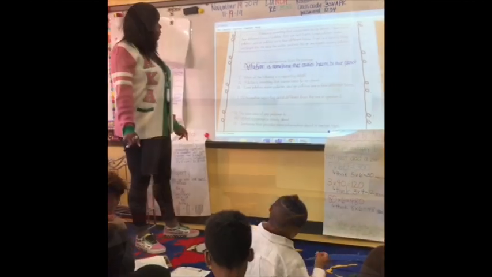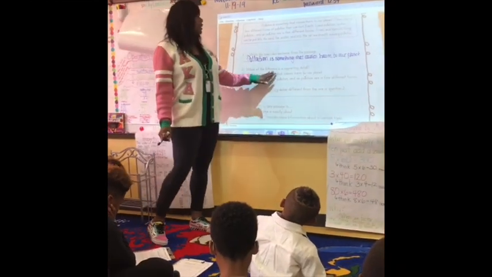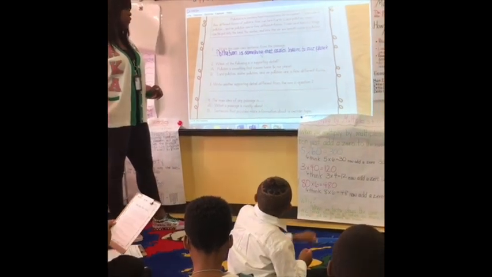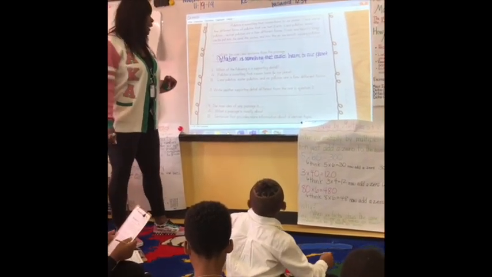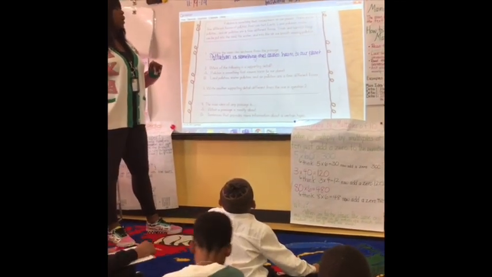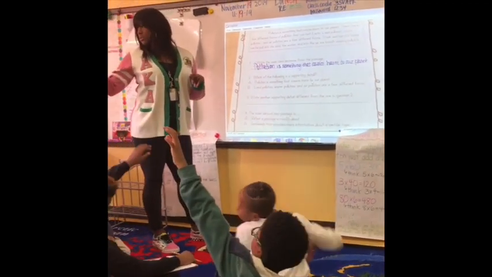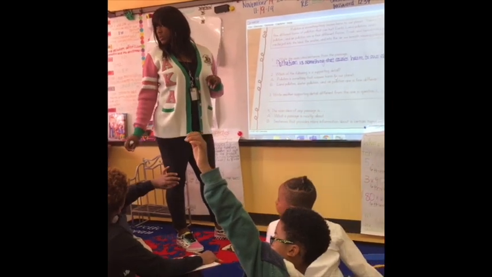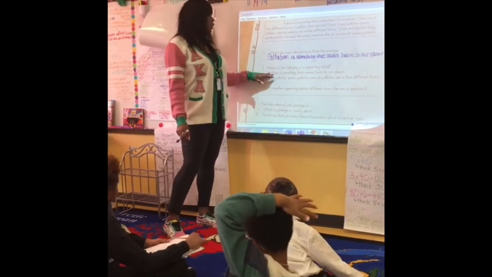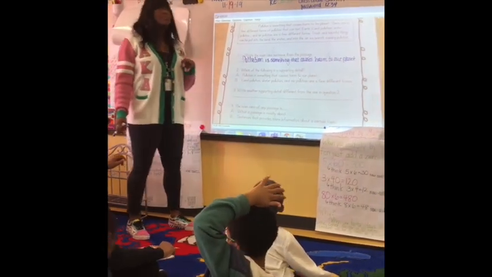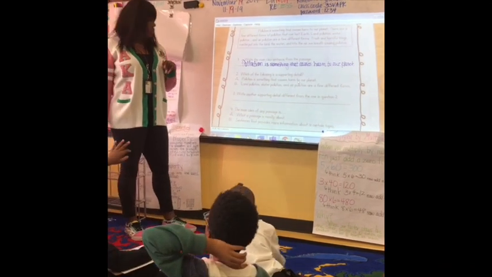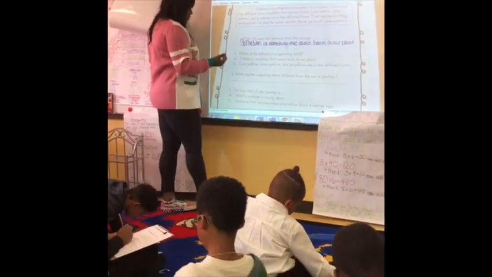So number 2 says, which of the following is a supporting detail? A, pollution is something that causes harm to our planet. B, land pollution, water pollution, and air pollution are a few forms. Well, how can A be a supporting detail and the main idea sentence from the passage? Wait, B. Oh, yes, it's absolutely B.